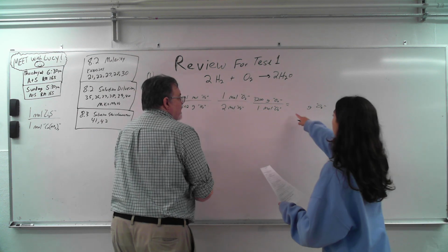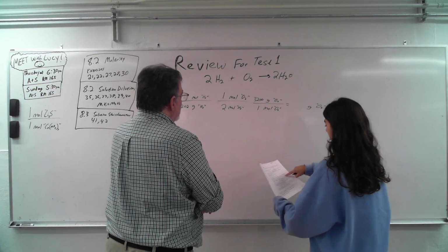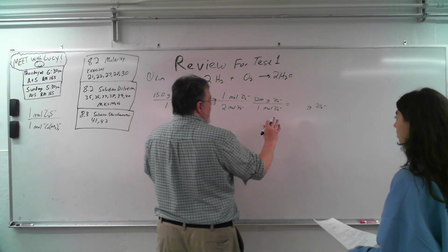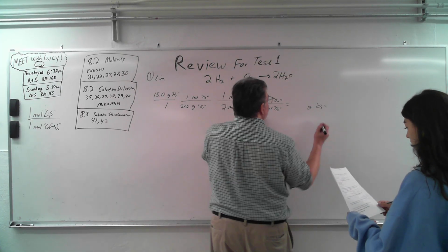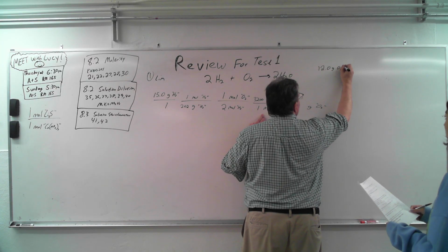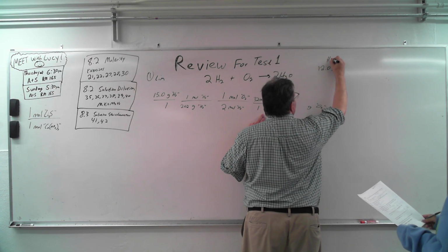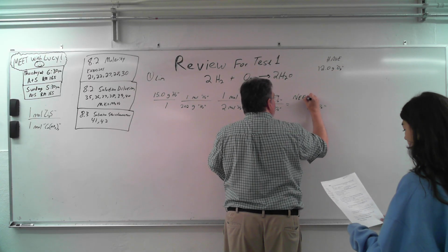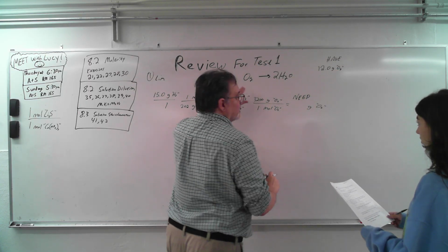Don't we need to multiply it by the grams they give us, or divide it? No, this is a comparison. So how many grams of O2 does it say? It says 12 grams of O2. The way I do this, I would have said, this is how much I have. Once I get through, this is how much I need. And comparing these two is how you decide which one is limiting.